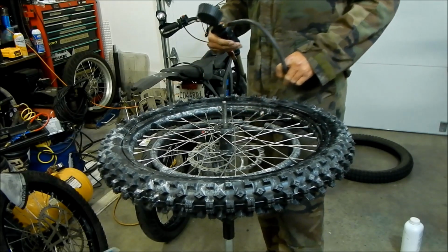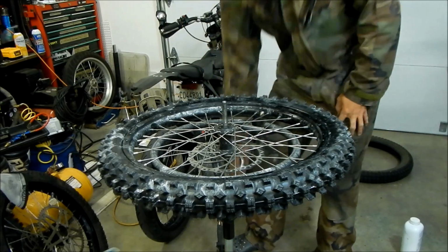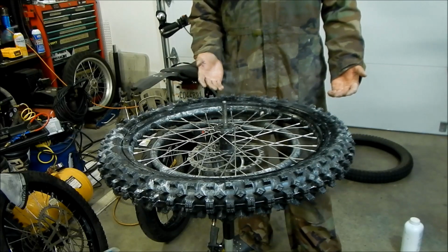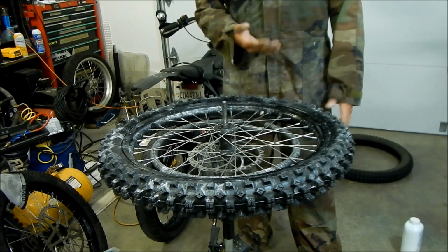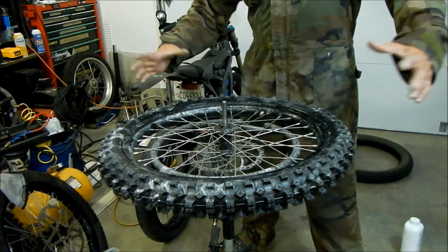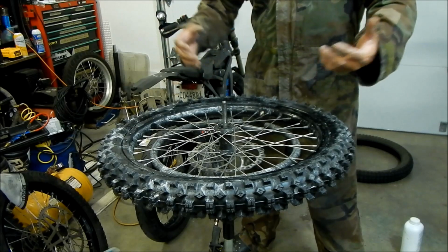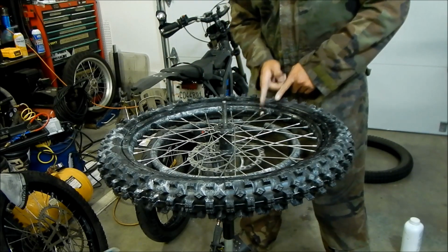Okay, that looks good. That's about 30 psi. It looks like everything's seated already. But just to, so what Hades Mega likes to do before he calls it a done deal is I like to inflate it and deflate it like 4 times. So what that does is it lets the tube inside and the tire kind of seat itself properly, you know. So I can see that the valve stem is perpendicular, so that's good already.